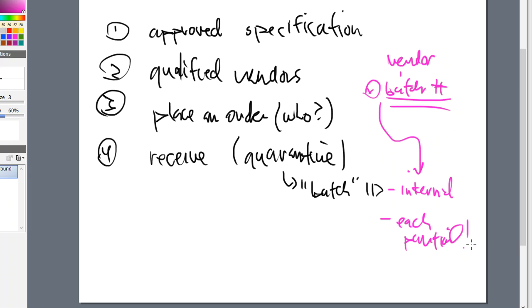Even though it was the same order from Fisher Scientific, if we receive that order in 2 separate batches, the facility, the company that I work for, has to put an ID number on the first batch that we received, and then a different ID number on the second batch that we received. That's because we got them at different times.